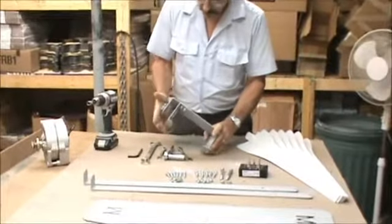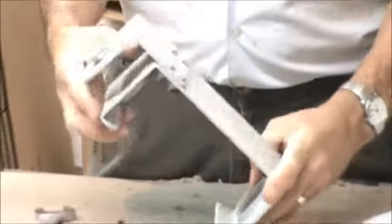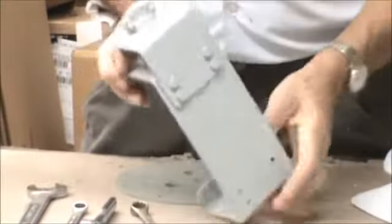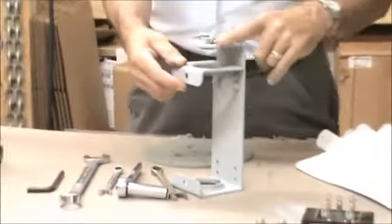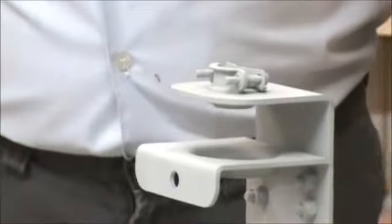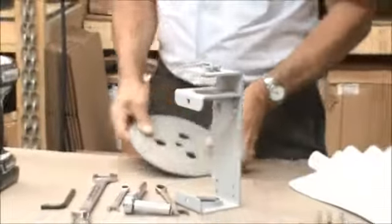This mounting bracket I've already put together. You can get a close-up on that and show how it looks. Notice they're drilled out here and here. It doesn't matter which way you put it. To give you a good idea, first put the L plate on, and then there's a conduit fitting. Work that into the top. Once you get this together, it's easier to put this together first. Okay?